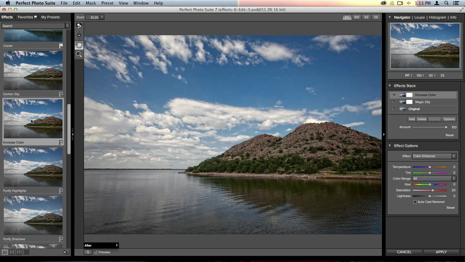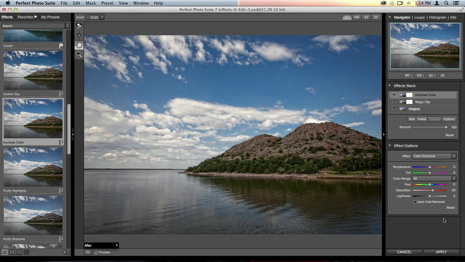Now, on the right-hand side of the screen, the Effect Options pane, the bottom right-hand corner here, has popped open. And you'll see you have all of these different options and all of these different sliders now. The Effect Options pane is one of the coolest parts inside Perfect Effects. And some presets, or some effects on the left-hand side, will have access to this pane, and some are prepackaged presets that you won't have access to making any advanced changes to.